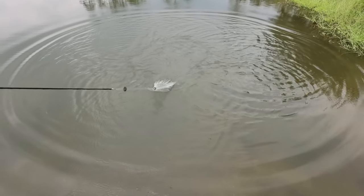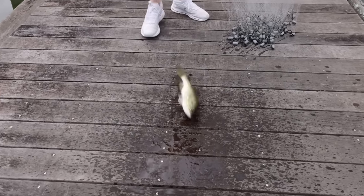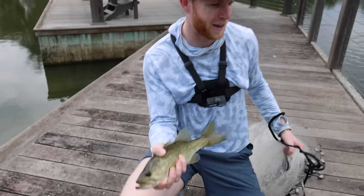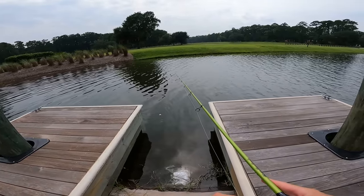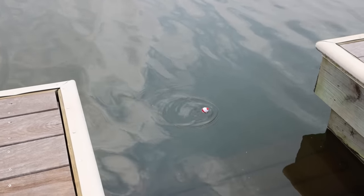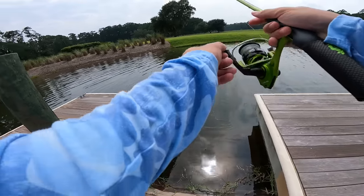We got something — it's a pound-and-a-half largemouth bass. That's one way to start! I'm surprised I didn't see him sitting there in the shallow water. We'll get him right back in and try to actually find something we can use. There's actually a bass coming up toward the worm too — he's swimming all around it, I can see him through my glasses. We don't even need a bass today.